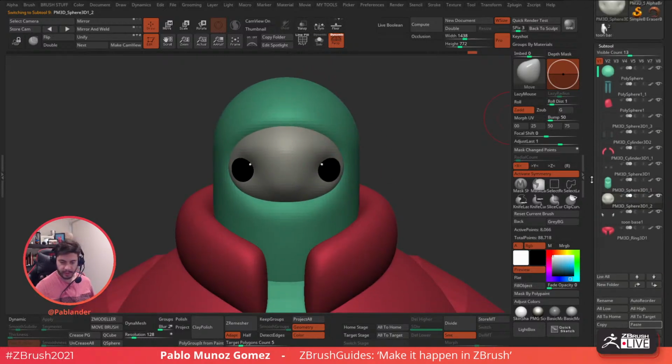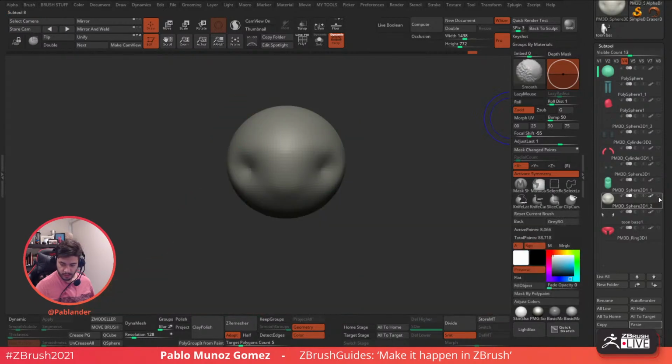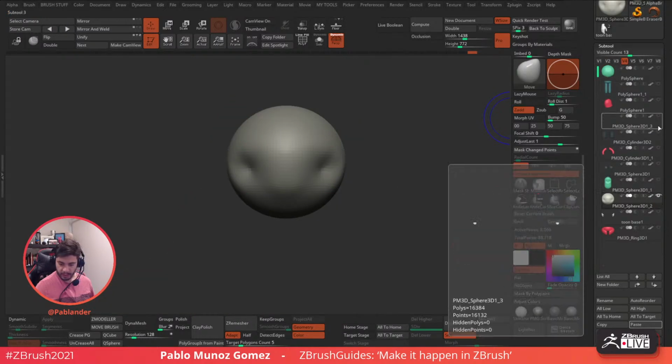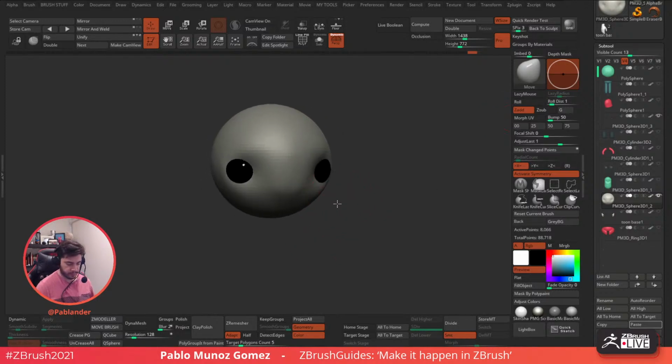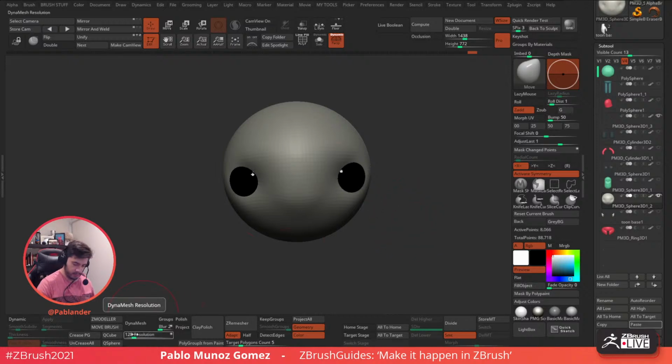So maybe let's create another group. So visual 4 is going to be just the face with the eyes, like that. And whatever, I'm not entirely sure what I'm going to go for here, but let's dynamesh these with a slightly higher resolution.